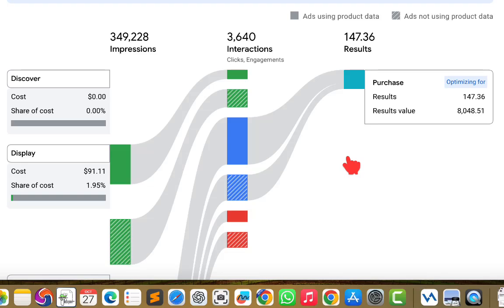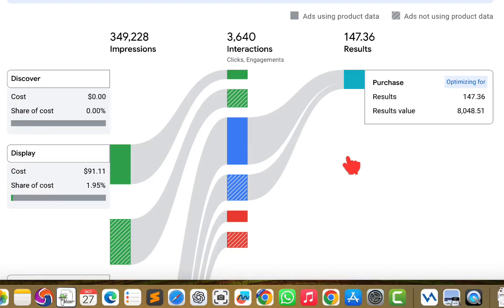If you have an e-commerce website and you don't want your Performance Max campaign to start serving your advert on the display network, Gmail, Discover, YouTube, Maps, and so on, the information in this video will help you to set up your advertisement to serve only on Google Shopping and Google Search.